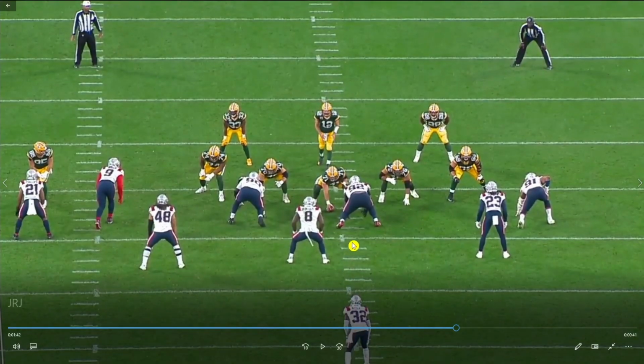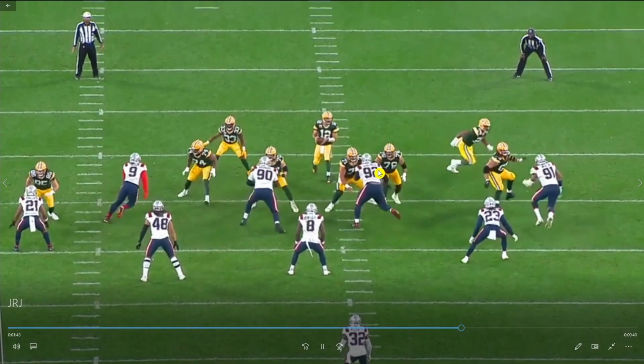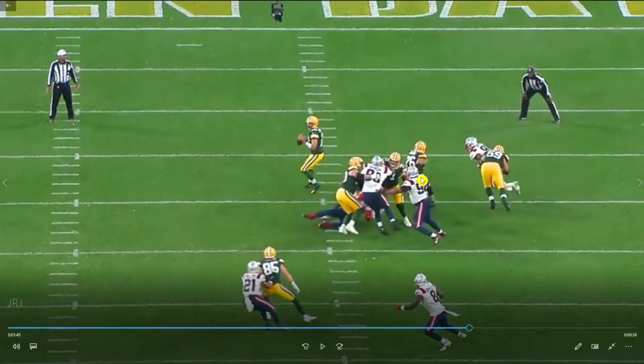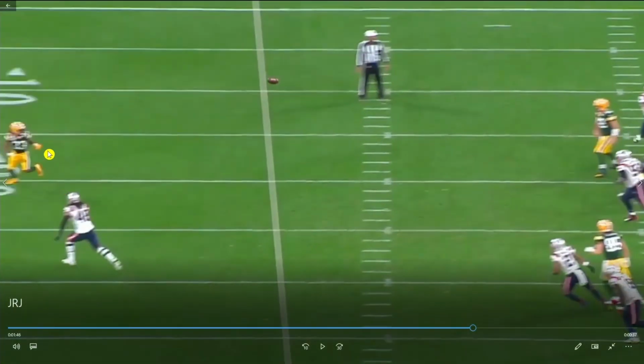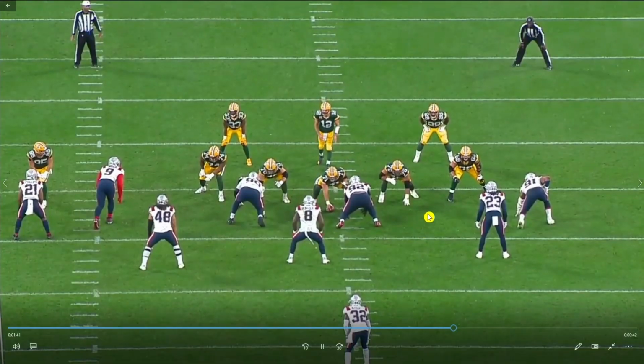We don't need to see that drop happen. Again, same thing. Eyes are here. We're looking, but we're also looking at Dietrich Wise on the outside against Bakhtiari. Vision, staying tight. Rodgers has time, but you see Bakhtiari losing this rep. Myers had his eyes on Wise the whole time. We're going to get out here. If Rodgers didn't have this dump-off option and he needed to move up, you see Runyan take care of this.